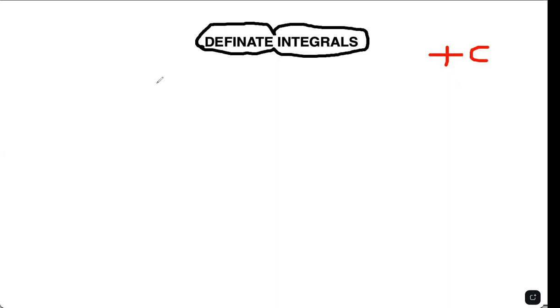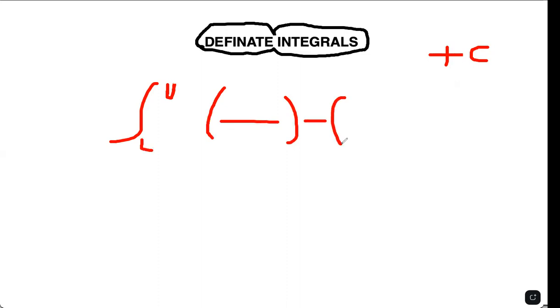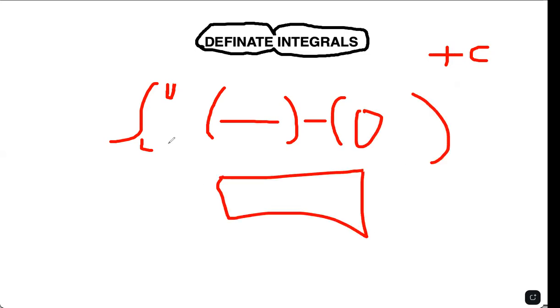What we do, we get the upper limit value and we substitute it in our answer for the x values, minus the lower limit, which is here. You also substitute there, and then you find the value. You'll find that it is a definite answer because this is a definite integral. I was just trying to prepare the background.